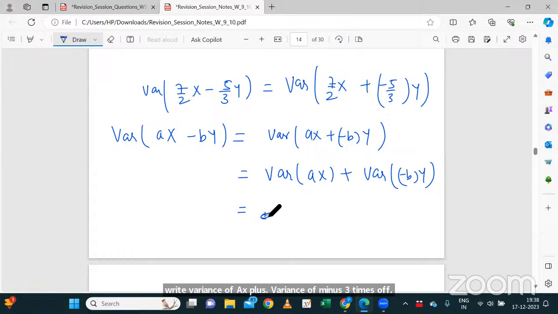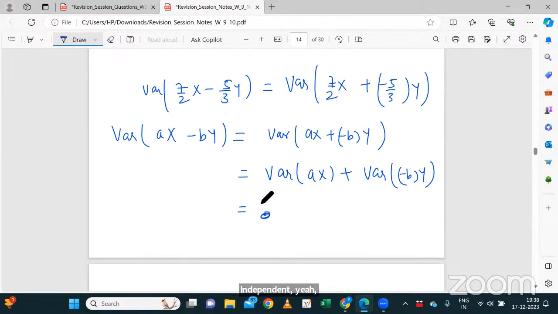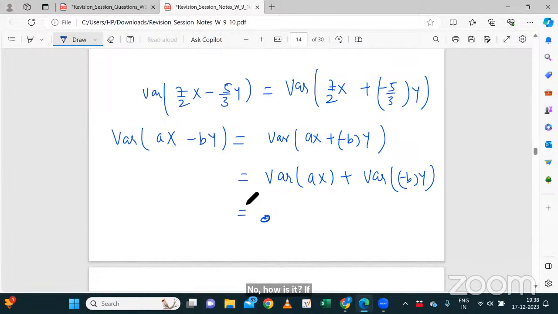You're assuming that X and Y are independent, but does it matter that it is AX and BY? Does that change anything? No. If those are independent, doing ax or x by a should not affect it. Let's say X plus Y is different from 3X plus 2Y, right? But X and Y are independent. Suppose I'm saying 2x, whether y will be affected? No.